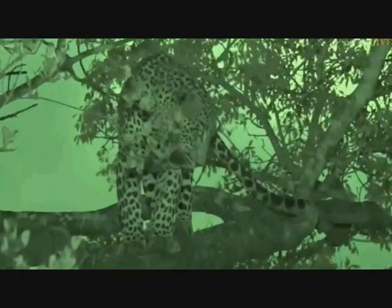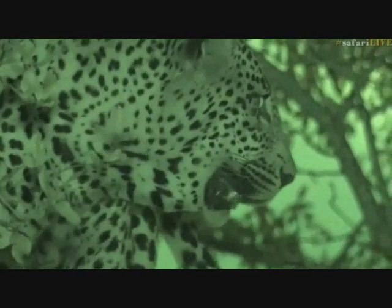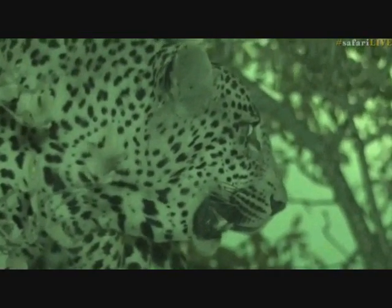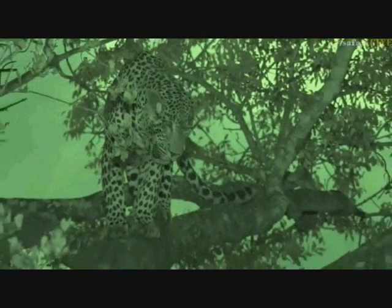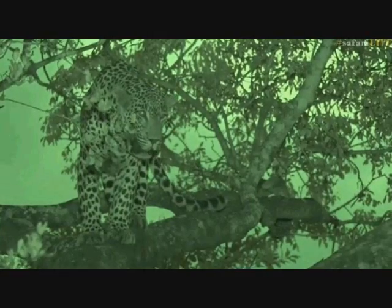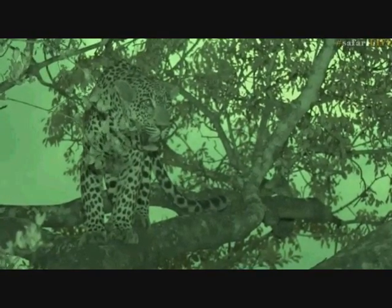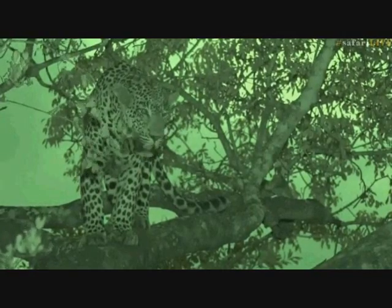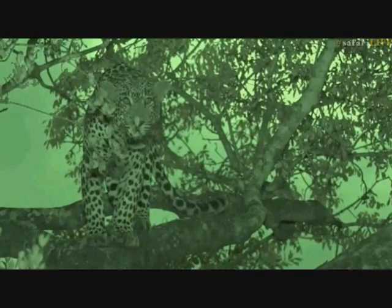Sounds a little bit like that. I'm obviously not going to do it too loudly with him staring straight at me. And then he can make a growl, which is a very low, rumbling sound, and it's also very blood-curdling. And then I suppose he could make a slight squealing sound if he wanted to, but it's not a commonly heard noise with leopards.